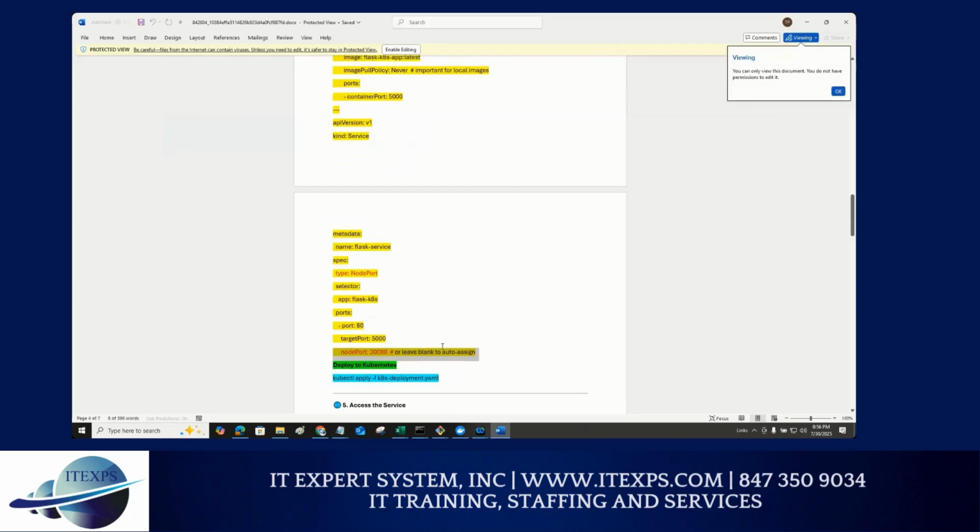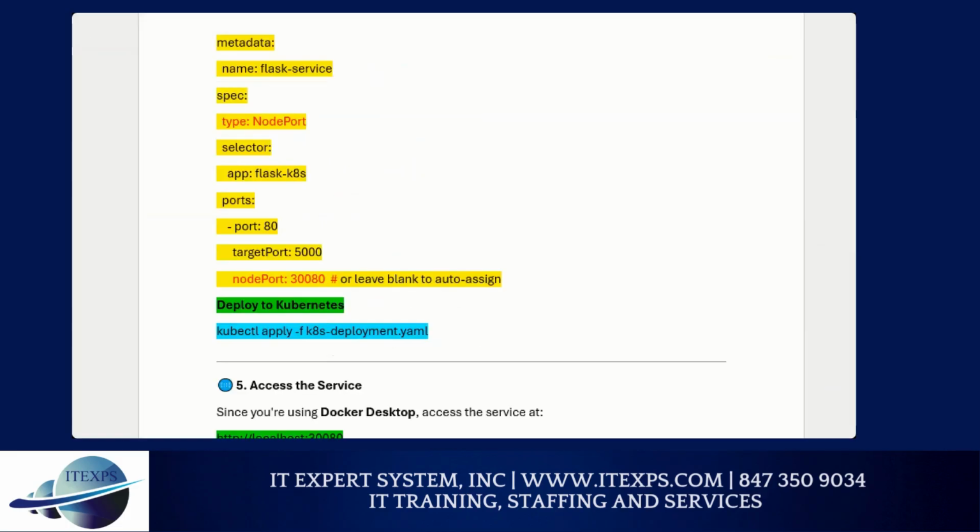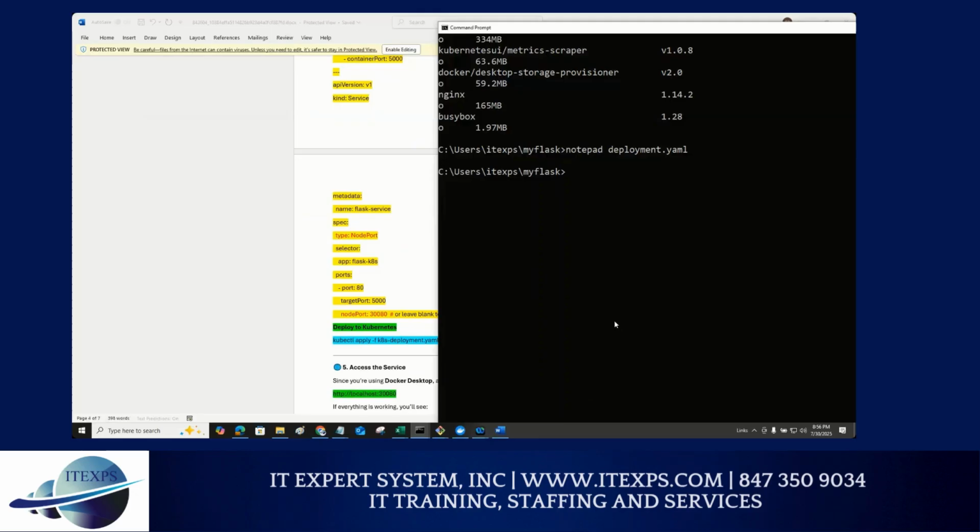So you can use this one, but here there's a problem. Naming convention is not correct, so we are not going to use this. We're going to say -f deployment.yaml. So let's type it. So it's easy that way. So we're going to say kubectl apply. -f means file, right? And then say deployment and tab it like that. Right?